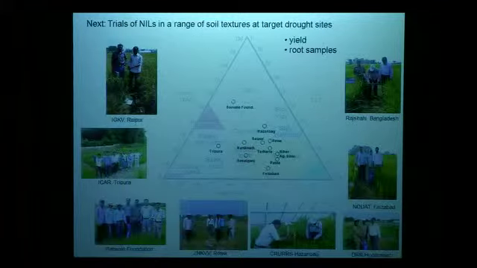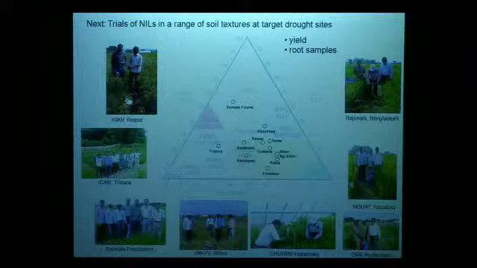I also think it'll be really interesting because we have so many different partners looking at these genotypes. Mostly we're focused in India, Bangladesh, and Nepal. During the past year, I've spent a lot of time characterizing the soil at our different partner sites. I've taken soil samples with all of our partners, and we've gotten them analyzed at the same lab, the IRRI India lab. This is a diagram about soil types, with percent clay, percent silt, and percent sand. You can see what a range of different soil types we have.